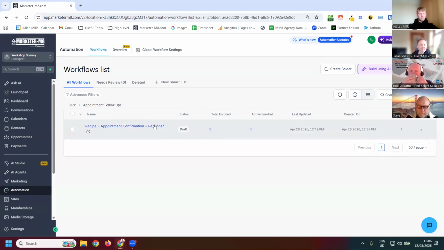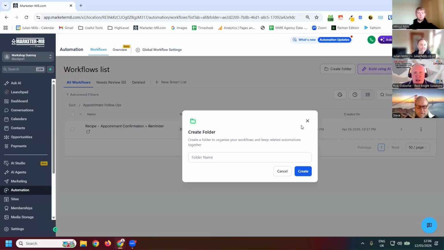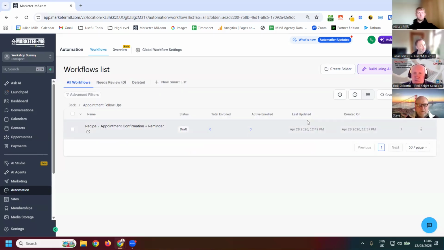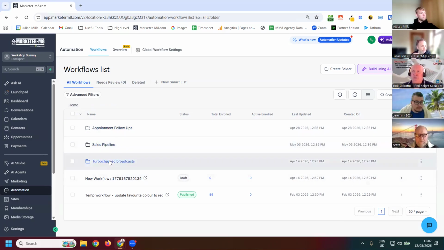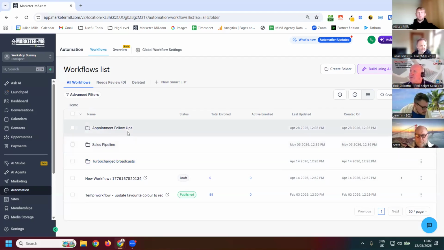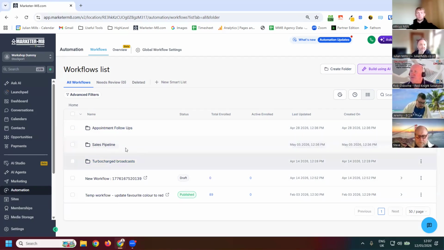And a new evolution is we can now have subfolders as well. So I can have a further folder in here. It's just a way of cataloging your workflows and keeping track of them, because there's nothing worse than when you come into an account and there's like 500 workflows in here, and you've got to sift through it all trying to find the one you want. So always be thinking to compartmentalize by using folders, like you would with the old library books, in a categorization system. That's the workflows here. And if you just started the account, you might see all this is blank.